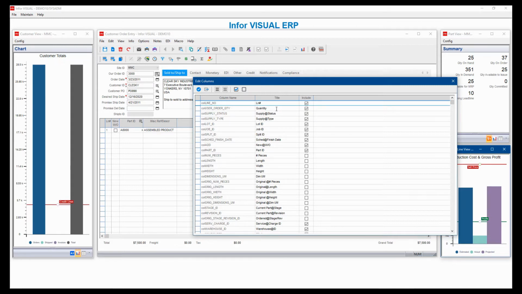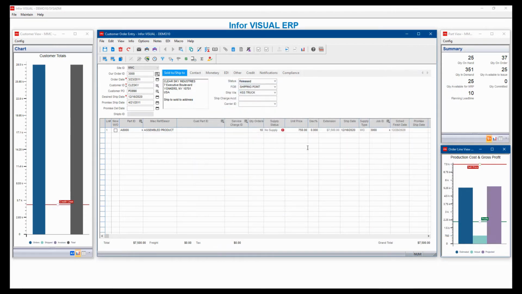So for example, not that I would do this, but maybe my quantity field, I would want to say QTY ordered, just as an example. So I can rename the label on that. So my quantity field is now quantity ordered, as you see here. Now I got to stretch it open a little bit more to see that whole thing and then save that configuration with anything that I've moved or changed.